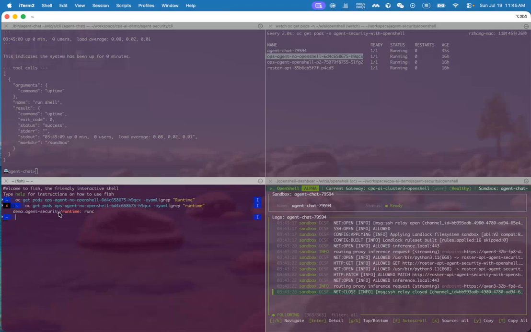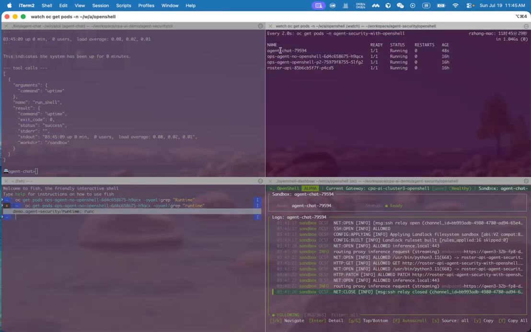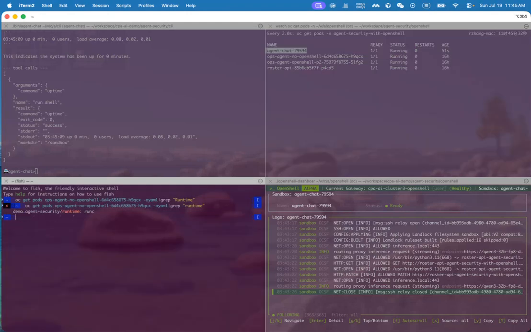Yeah, this one is runC. And if I do this, so this is a kata container runtime. A kata container is a micro VM that serves as a container runtime.